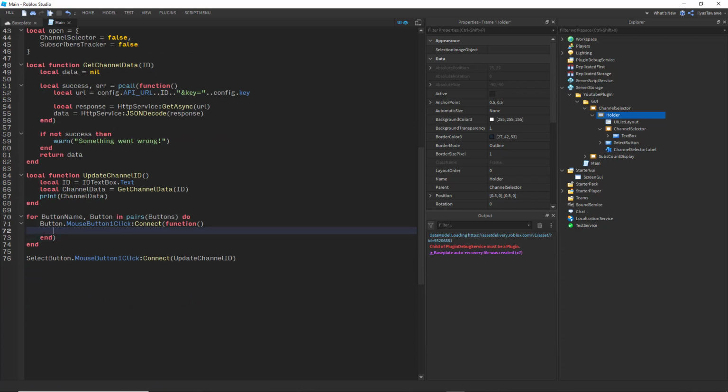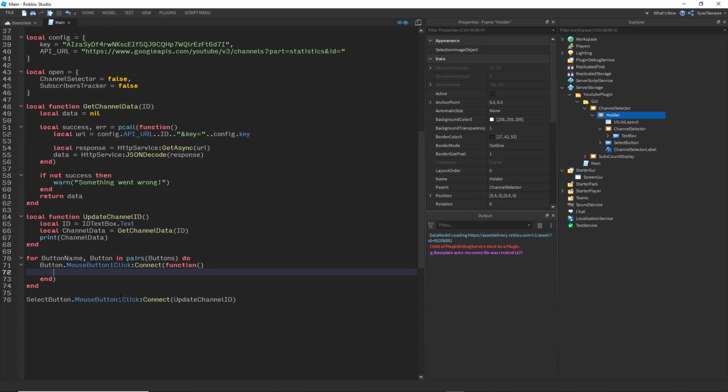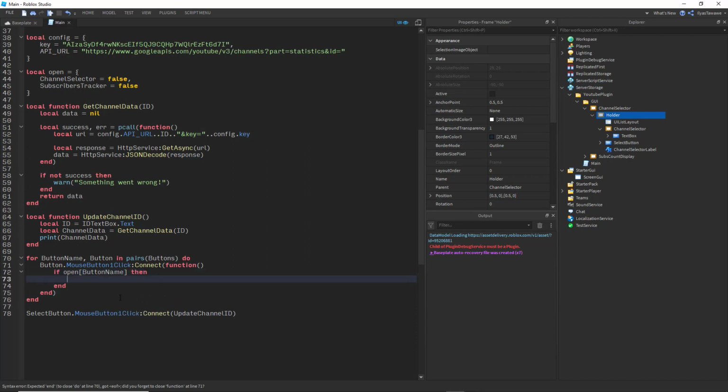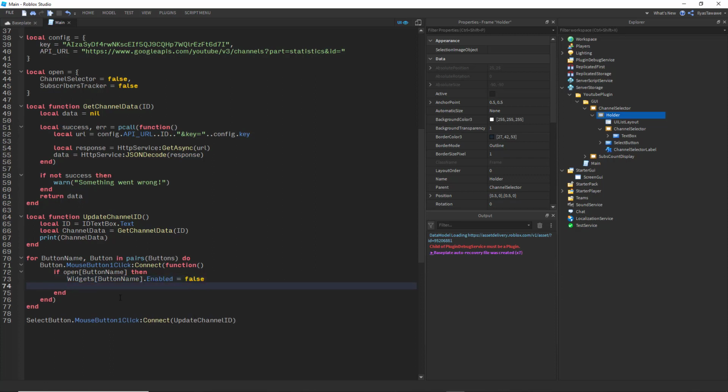Then what we'll say, if open index of button name, then widgets button name dot enabled is equal to false.